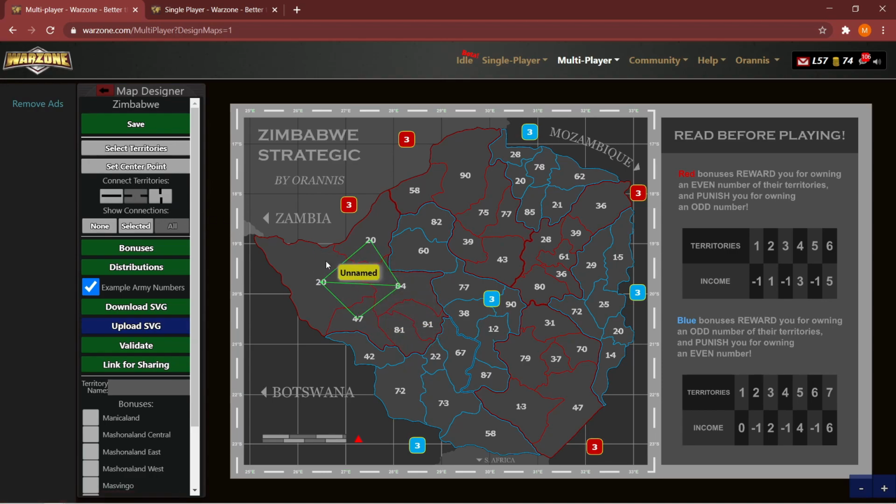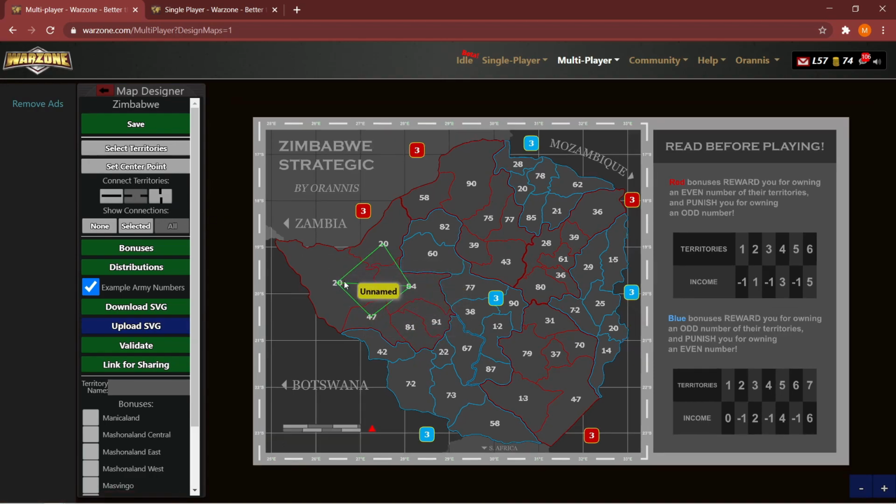You can have wraparound connections just like these. So you can have a horizontal and vertical wraparound connection in case you wanted territories on opposite sides of the board to connect, which can be useful. I don't have that in my map, so I'm going to delete those. To delete a connection, just drag over the connection the same way that you dragged over it in the first place, and that will erase the connection. So anyway, I'm going to go and do all of my connections. Be right back. I'm saying that a lot, but I will be right back.